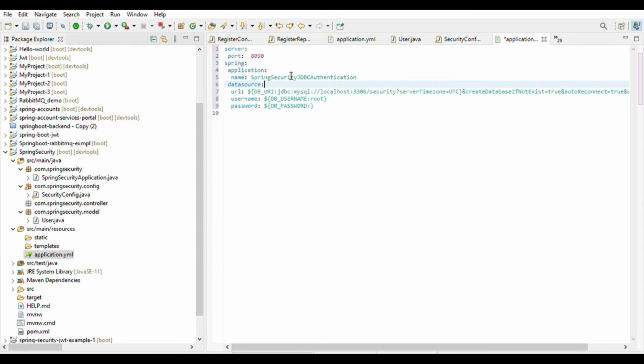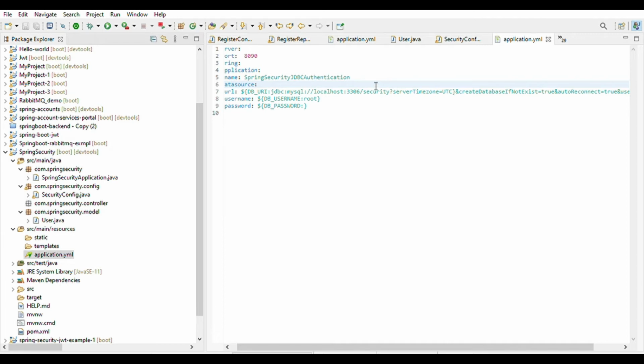So guys, this file here contains all our configuration. We have our server port, then application name, Spring Security JDBC authentication. Then we have the data source URL. We are using MySQL at localhost 3306. Then the database name.